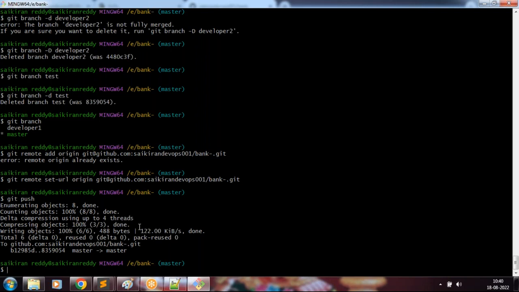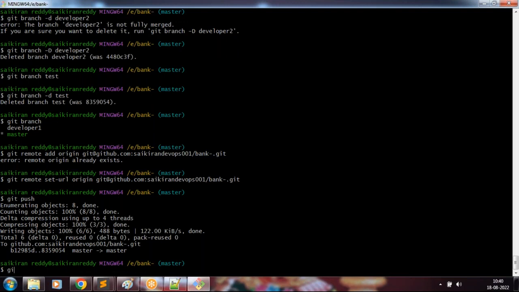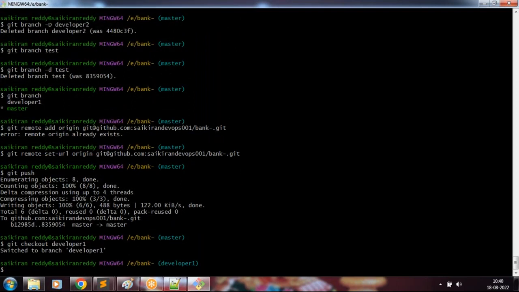git merge conflict. Okay, let's say for example the code in the master and the developer branch. Let's say developer one branch, it is the same right now. Git checkout developer. I want to switch to my developer branch and I want to work on vi file one.